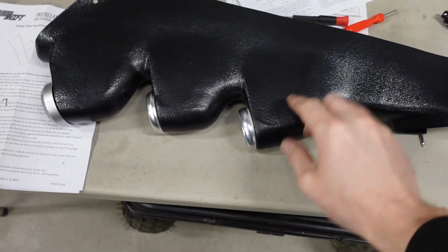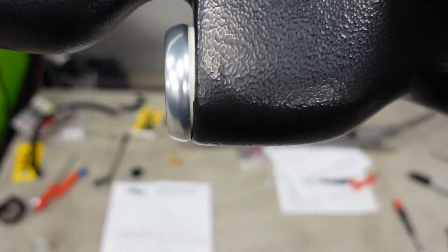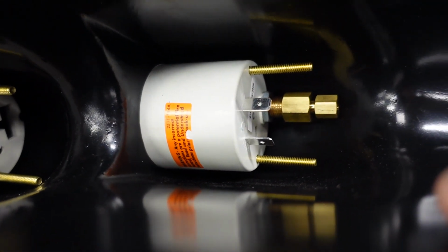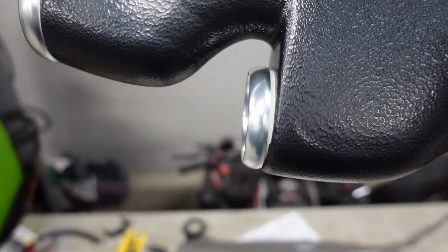The boost gauge I've got mounted down here in the bottom, and that's the only position I could mount it in. You can kind of see how it touches down there and it opens up at the top. Well, that's because these mechanical boost gauges have a long fitting on the back, and it's actually touching the bottom, and that's what forces it off to an angle.